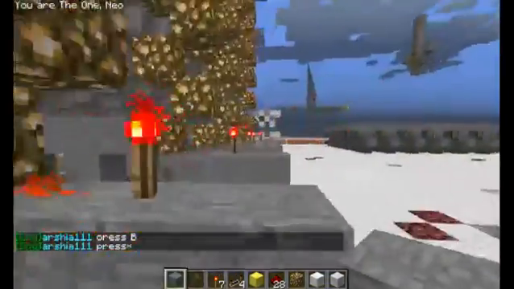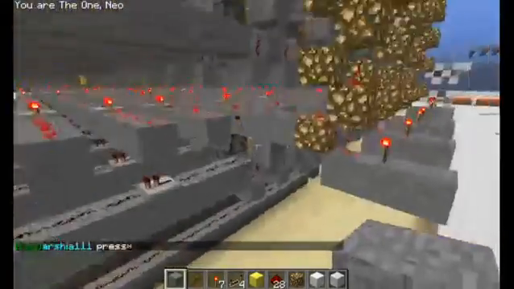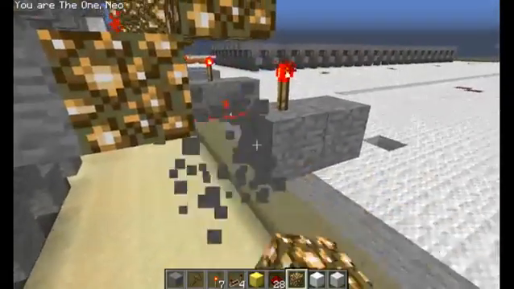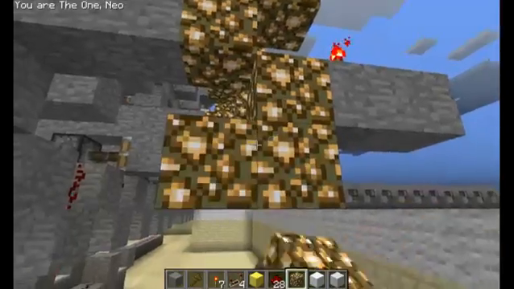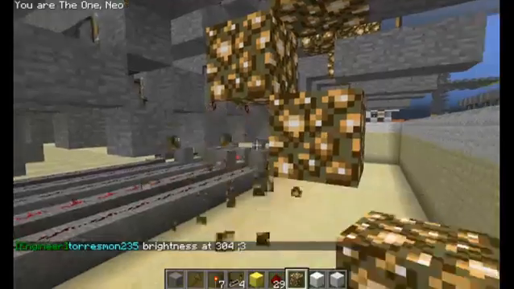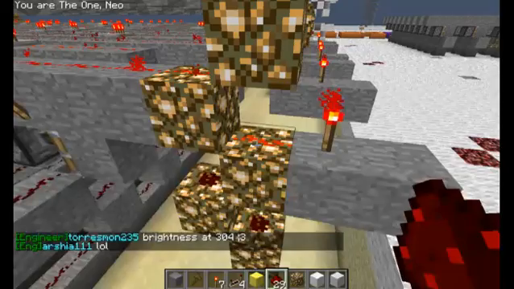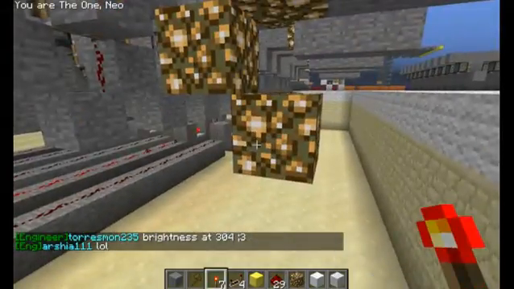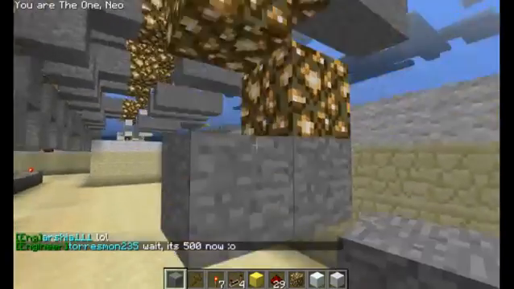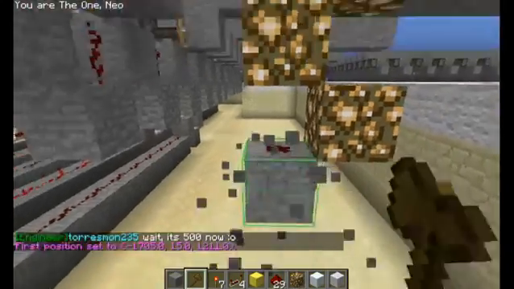Alright, so let's see. We've got one coming down here. And we're going to do essentially the same thing as we did there, which is like this, and then like this, and then like this. And stick some redstone on top. Voila. So let's go ahead and copy. Well, actually, hang on. This, and then this. There we go. Okay, so I need that.